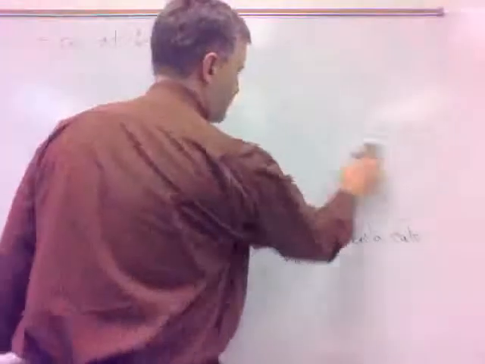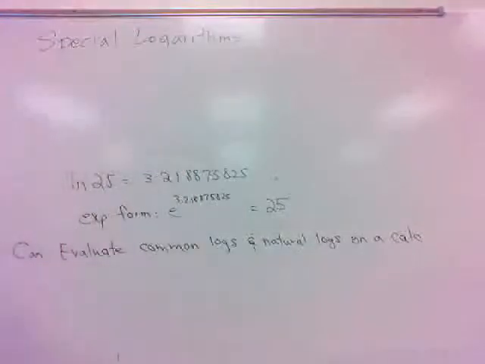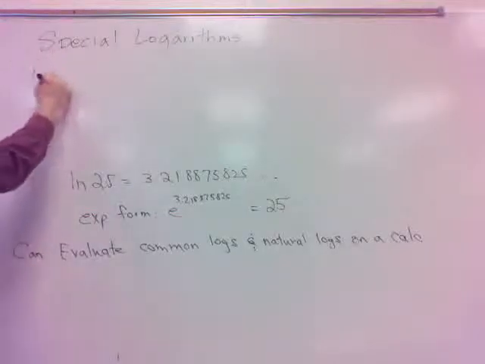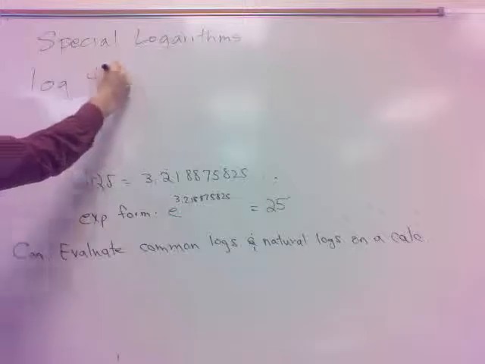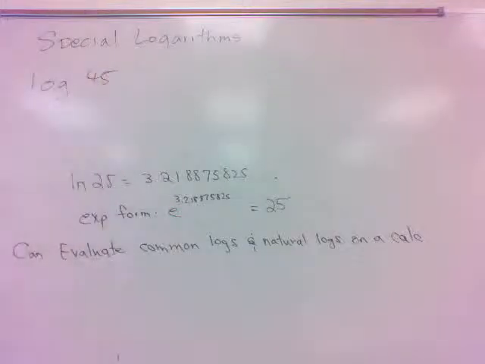A while ago we said the log base 2 of 30. I don't know what that is, but the common logarithm of 45, that's not going to be a nice number, is it? That's 10 to what power is 45? 10 to the first is 10. 10 squared is 100. So I've skipped, so to speak, nice powers. There's not a nice power of 10 that gives me 45, but the calculator will do that for me.